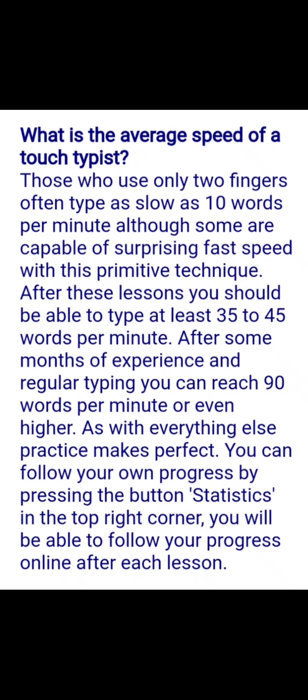Those who use only 2 fingers often type as slow as 10 words per minute. Generally, common people use only 2 index fingers to type on the keyboard. Some of us also use only one finger of the right hand or the left hand. Those who use only 2 fingers often type as slow as 10 words per minute, although some are capable of surprisingly fast speed with this primitive technique. So with the help of touch typing, we can increase our speed of typing.